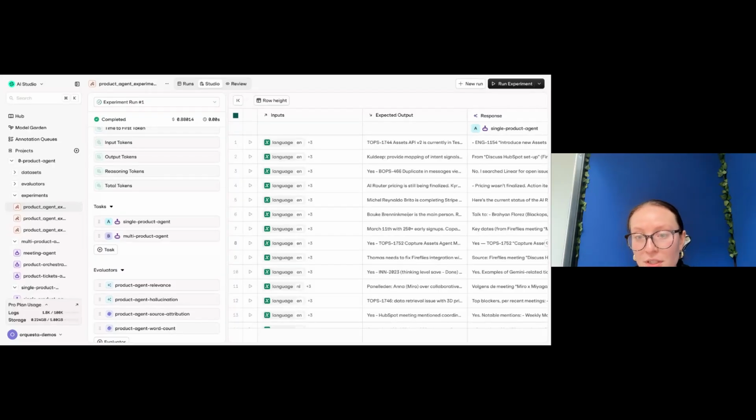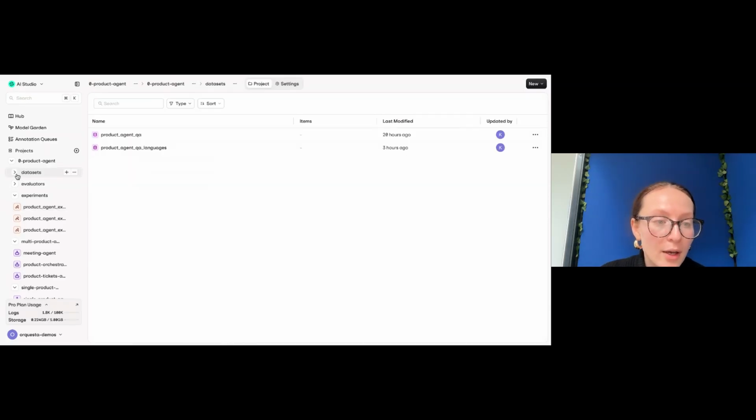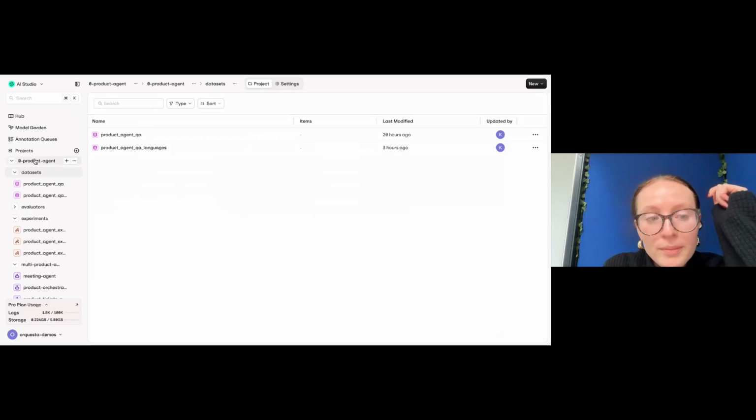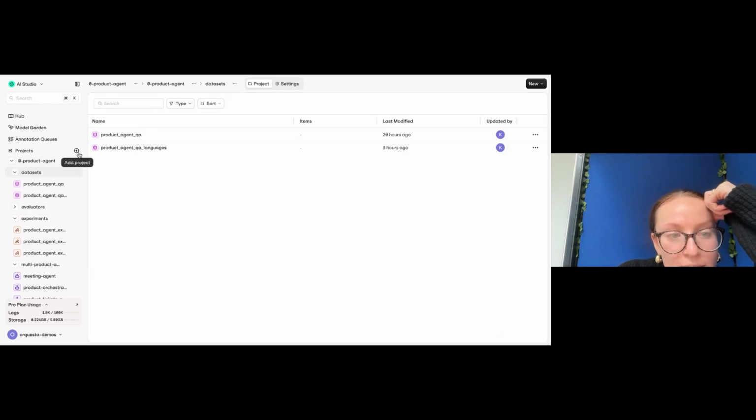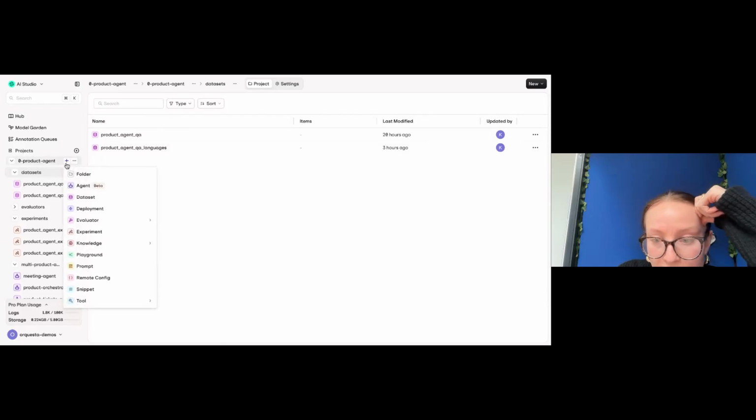What I mentioned in the beginning is that an experiment always starts with a data set. So if you run an experiment from the UI, if you don't have the technical skills to kick this off from code, the first thing you do in Orq, for anybody that already has access to the platform, is you make a project. You can make a project via the sidebar here, and then you can add entities if you click the plus button.